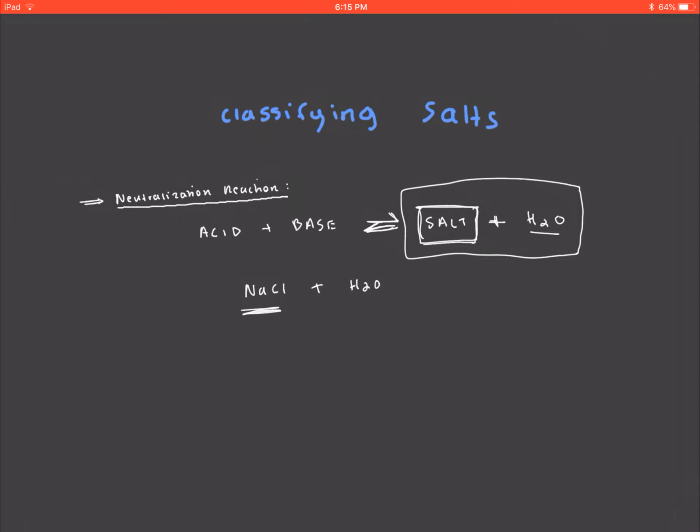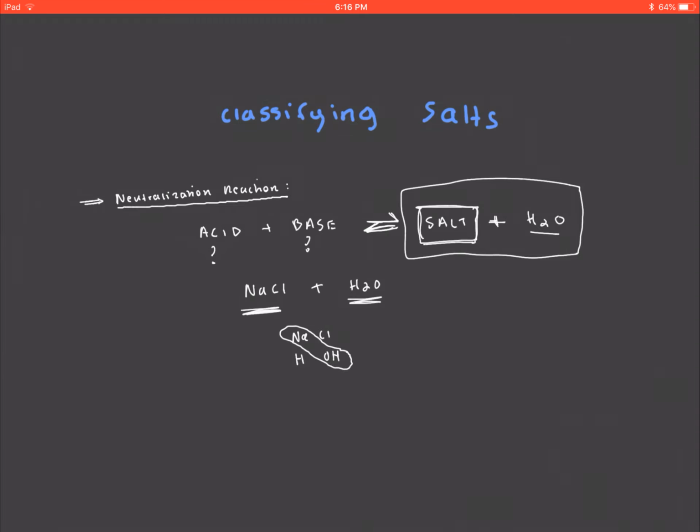So we have the salt NaCl plus water, and we're trying to figure out the two reactants, the acid and the base. We're trying to find out which acid and which base created this NaCl and water. So here's a trick to how to do it, and I call it cross multiplication. So we're going to have NaCl over here, and H2O we're going to write it as HOH. So it's obvious that we're grouping. And we're going to literally cross multiply. So we're going to cross multiply over here.